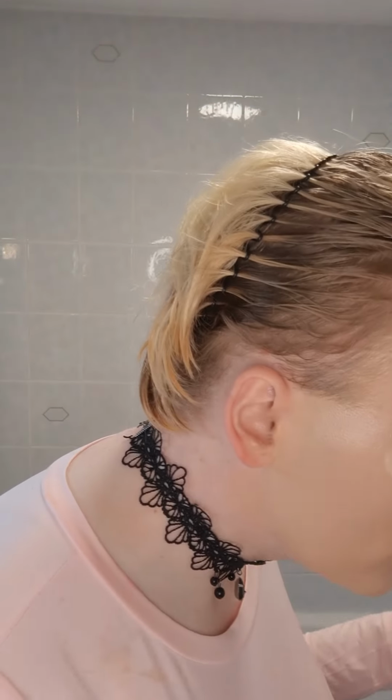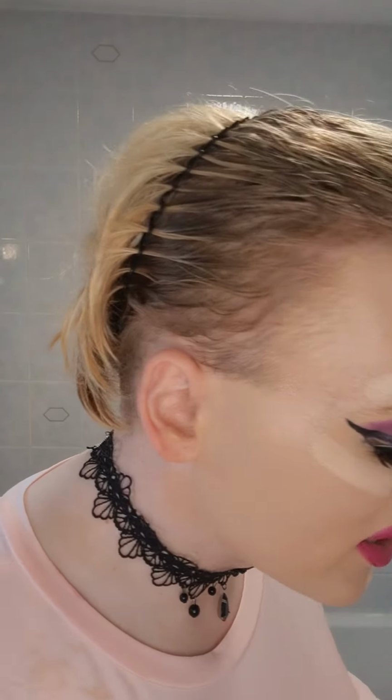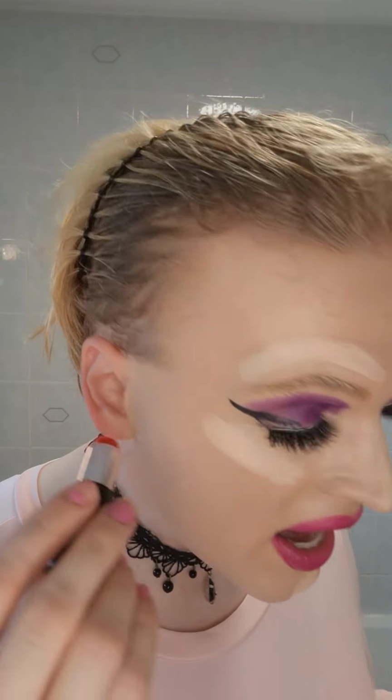I'm not going to be using a dark side just because I don't like how dark it is on my skin. So in lieu of that, I would use this lovely pink lipstick, but it is broken. So I'm going to be using the red one to do it, which is just as good. I just use a cheap red lipstick, and that is basically my blush, which is a good way to do it. Right under the highlighted section, I'm going to draw it.